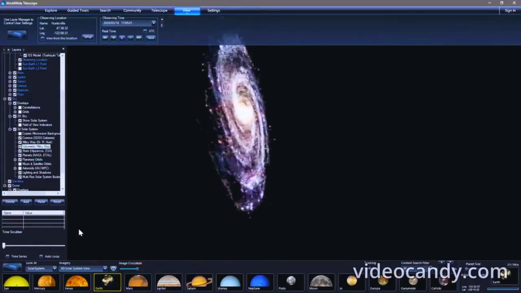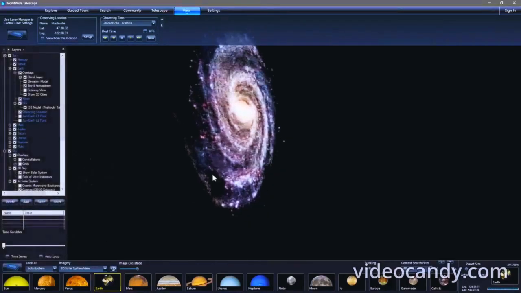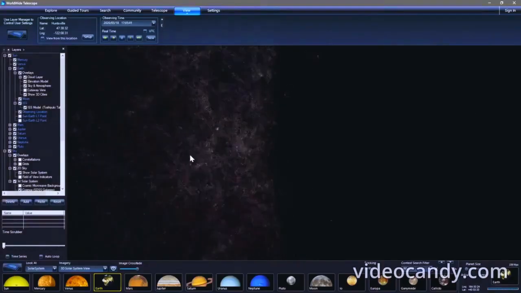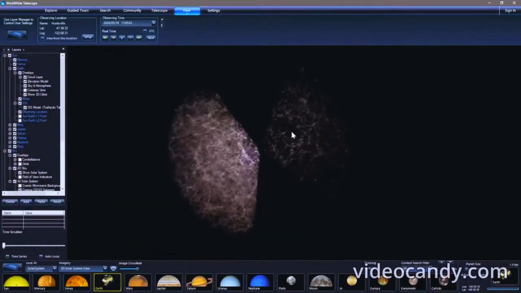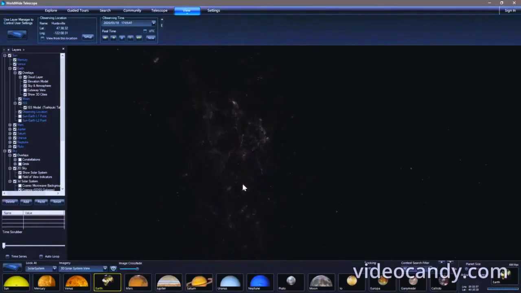In order to have this, you do need to have it checked on in the Layer Manager. Keeping in mind that if you can't find the Layer Manager, you can always toggle it off or on using this button in the lower left part of your screen. And zooming away even further, we have various galactic surveys that show you where different galaxies are in our universe, and they're all in their correct locations with an appropriate picture to show you what type of galaxy it is, whether it's spiral or elliptical or something along those lines. So that will conclude this second tour of WorldWide Telescope.